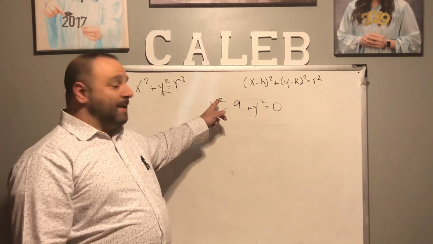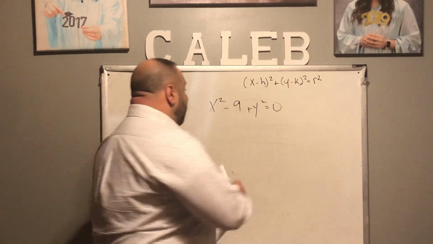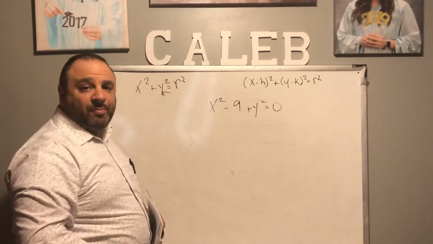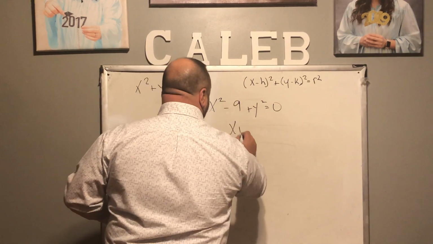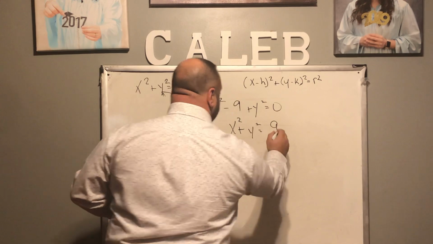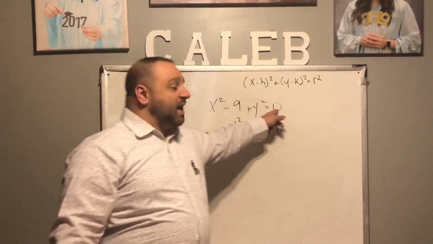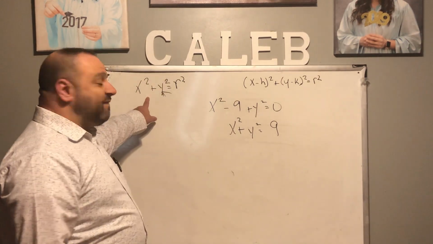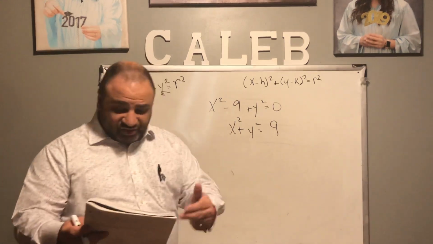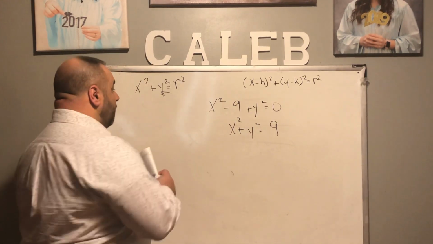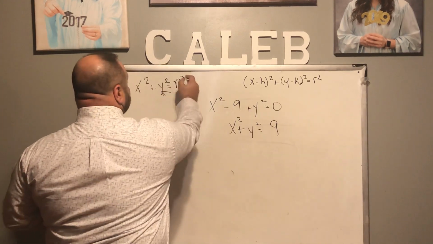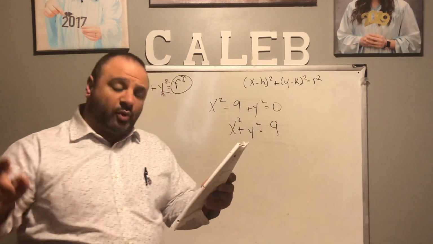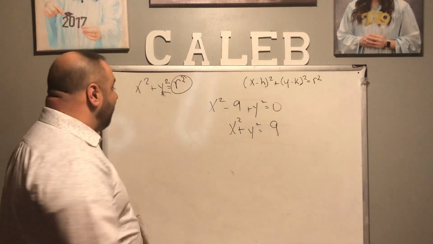So that means we have to get 9 on the right side of the equation, and we'll be fine. So how do I get negative 9 over here? We just simply apply the addition axiom of equality. So x squared plus y squared equals 9. I added 9 to both sides. That's how I get 9. Now, from there, how do I find the radius of this circle? So all we're going to do here is focus on the r squared. Look again, follow with me on your example, then we're going to practice these on the next page. Notice we have, what is r equal?